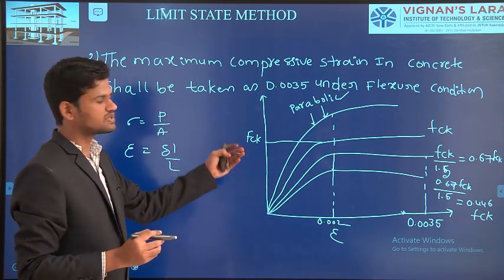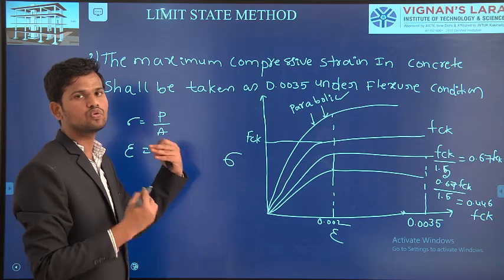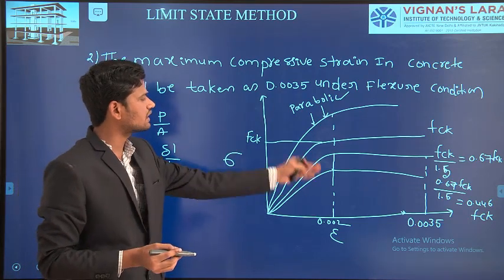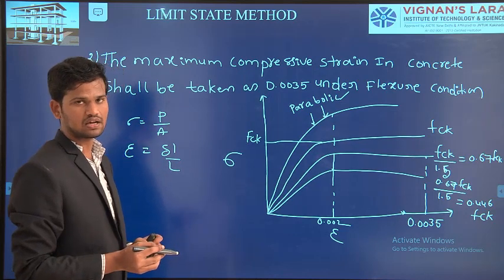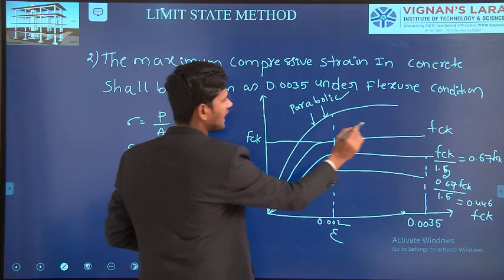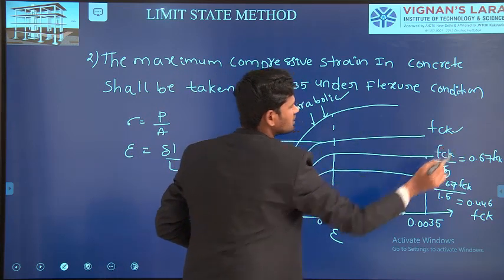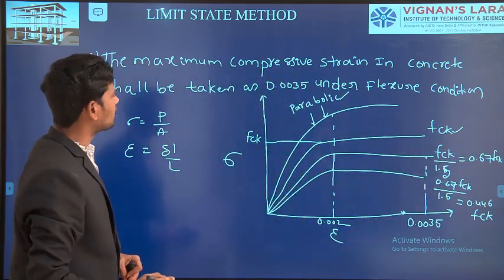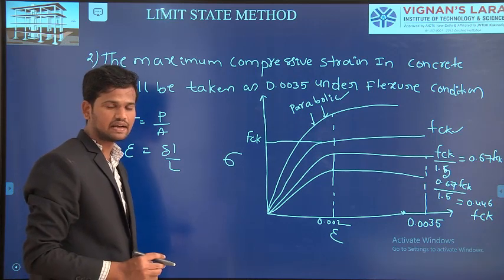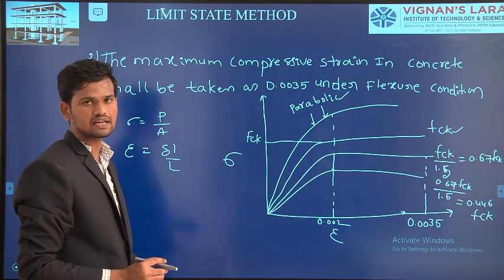If you introduce some steel into the concrete, and again if you do the experimentation based on the IS code book, these are the curves we are getting for the concrete experimentation. If you see here, the first one is having fck. The first curve is called fck, where fck means characteristic compressive strength. We have already discussed the characteristic compressive strength.